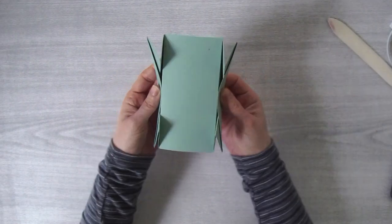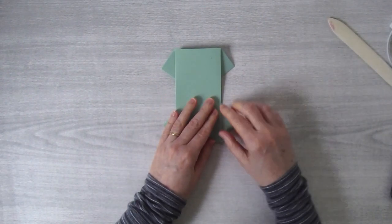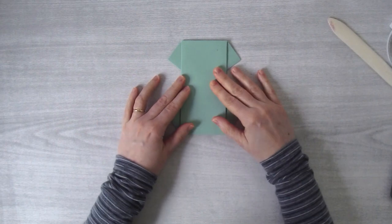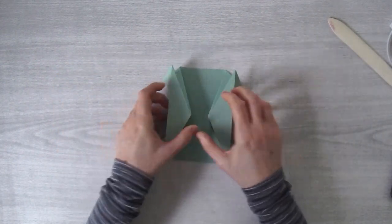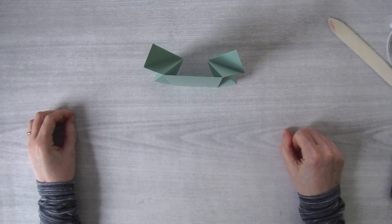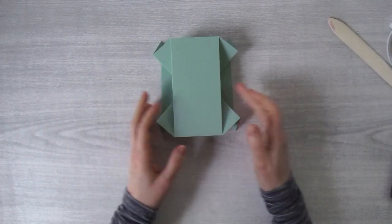Then we need to fold these back like this. That's how the fold works — this is the front, and these two panels that fold back are the back side of the card. When this card sits up, it sits up really nicely like that. Of course you can't see that very well, but this is the flat version — it kind of bounces up like that. Let me grab my envelope.